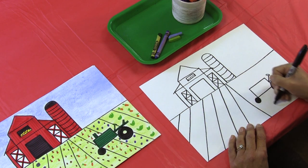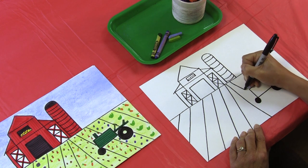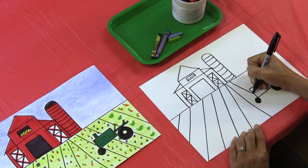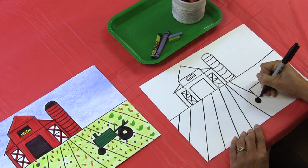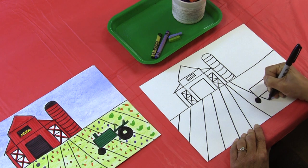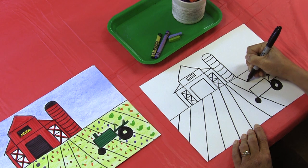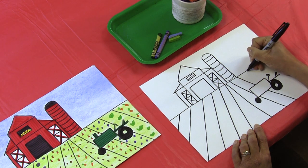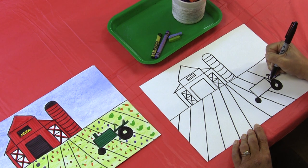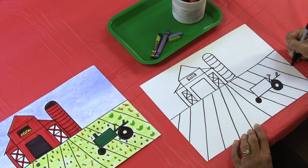Now we'll draw our slanted lines that are going off to the right. Touching the horizon line, straight line down, or a slanted line, I should say. Now when you get to your tractor, instead of drawing a line that goes through your tractor, when you get to your tractor, lift up your marker. Try to see where the line would come out and finish your line. It's going to happen again. Touch your horizon line, slanted line out, lift your marker. There.